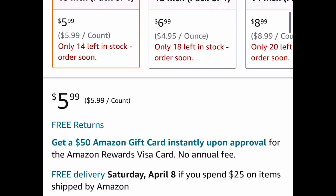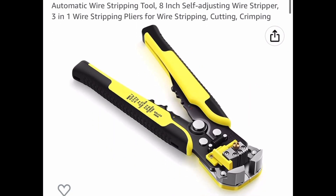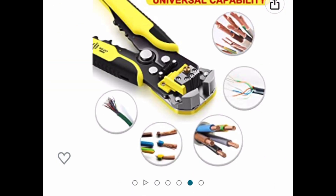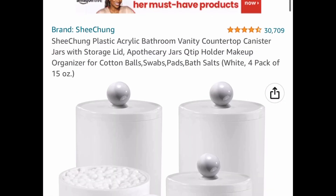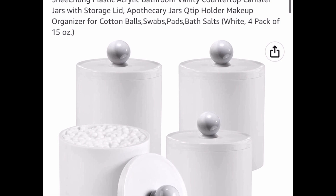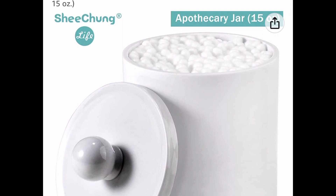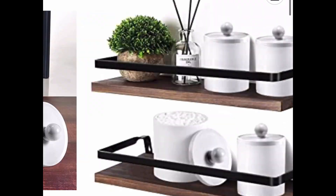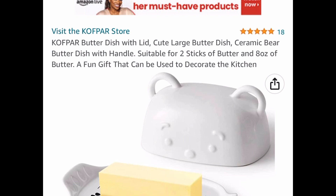Here we have wire stripping pliers — it's a three-in-one. We're taking it from $23.99 to $9.60. Next are these acrylic bathroom organizers that come with a lid — you get a four pack and they're 15 ounce each, so they're a pretty good size. You can use these for Q-tips, cotton balls, pretty much anything. This one is priced at $8.49 and that's a price drop.